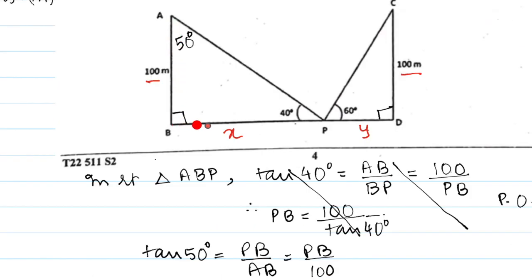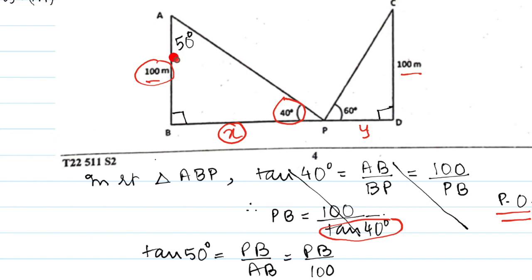So for our solution, we'll have triangle ABP. In right triangle ABP, we will connect this with this and we use this angle. Now if we take this 40, can you see tan 40? I wrote it as AB upon BP, correct? Which comes out to be 100 upon BP. And if you cross multiply, you'll get PB equals 100 upon tan 40. Now tan 40 is going to be a decimal number of 4 digits, and I don't want to divide by a decimal number. So I cancel this and I wrote over here, please omit.